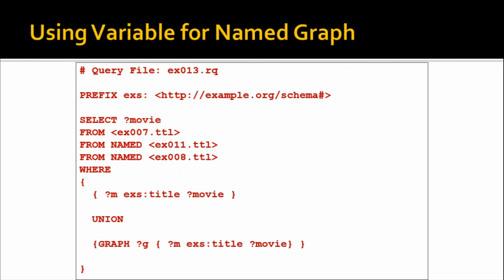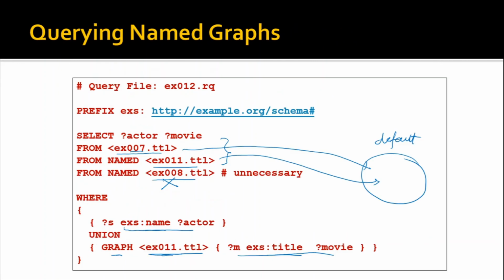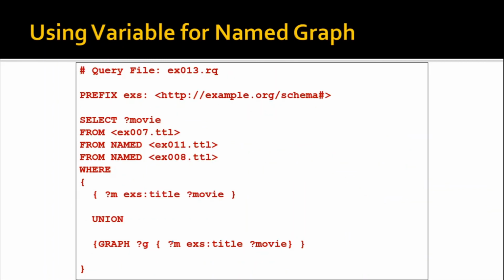So in the last query, what we have seen is that we have just mentioned explicitly which graph we want to put in our graph pattern, right? But you might be having multiple graphs, and you want them all to be named, or whatever named graph you have, you want to make use of those triples, right? And the simple way to do that is just to replace this concrete URI with a variable, right?